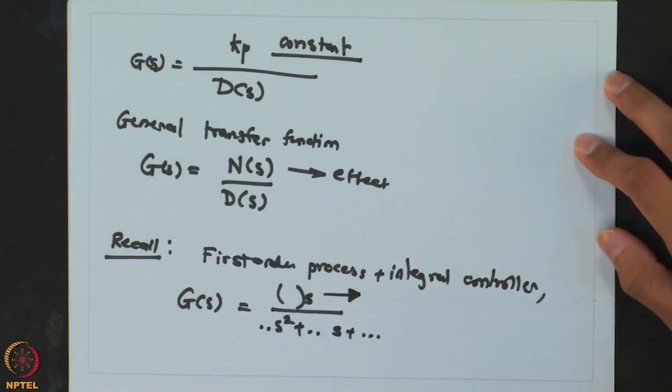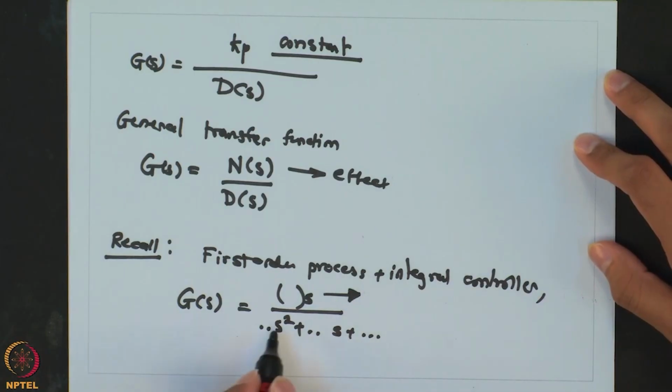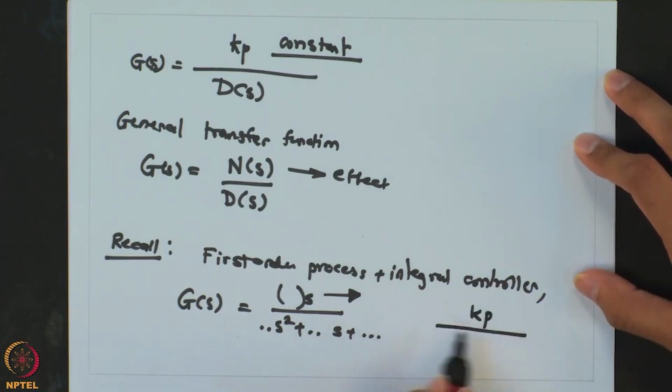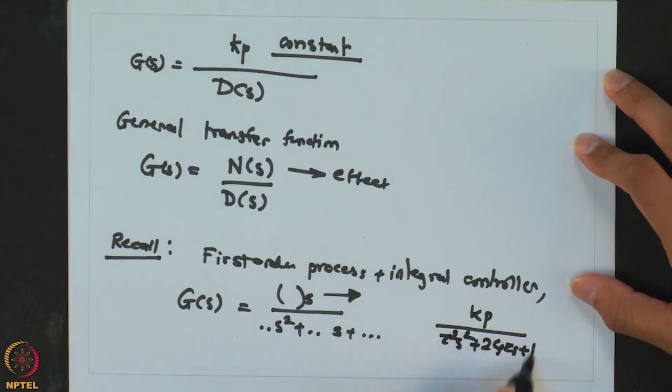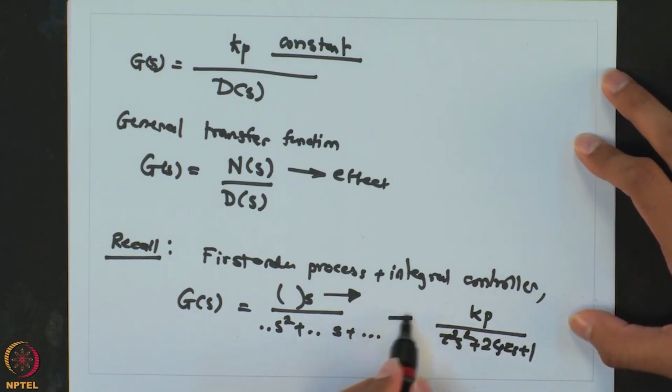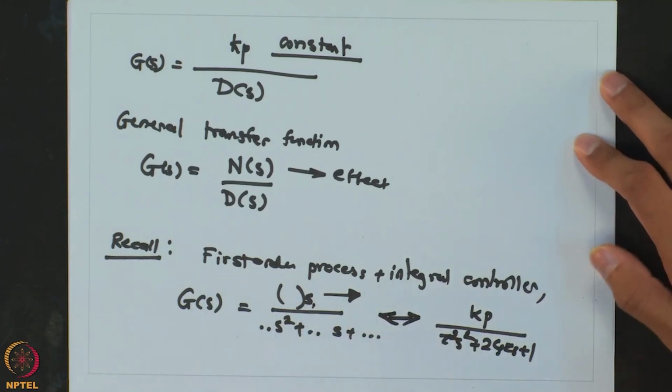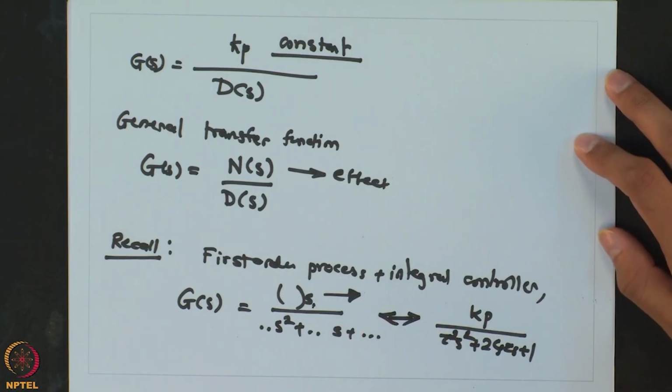So this S is going to have a specific effect on the response of this transfer function, which will make it different from how a general Kp over tau square S square plus twice zeta tau S plus 1 responds. The response is much different than when you have S in the numerator. So that is exactly what we will be studying in this lecture: what happens when we have N(s) which is a function of S.